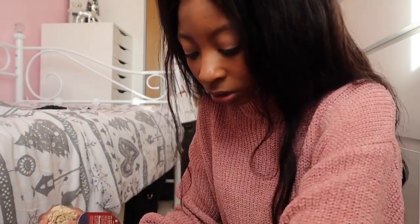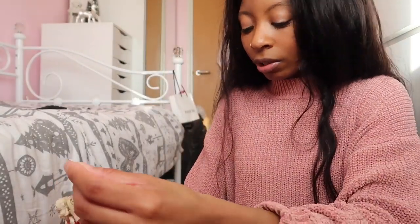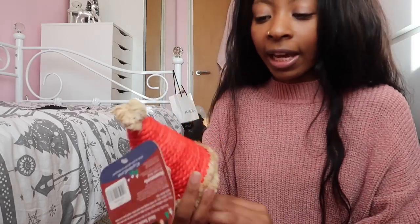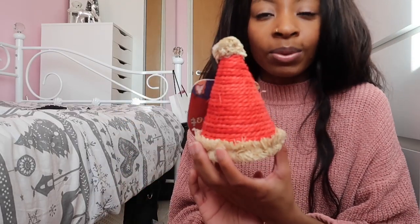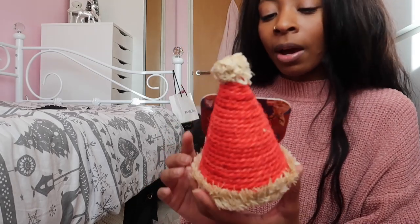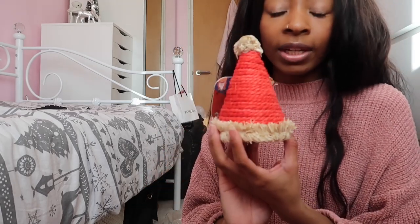And then this was another really popular item. I only have 3 of these left. I think this is the last. Okay, it's not the last item. I have like 2 more things. So this is also by Rosewood, and this is the Sisal Santa hat. Now you might have actually seen this in Loki's cage. This is absolutely adorable. It's so cute. Loki loves climbing up it. And this is just a great little piece to add to your small pet's cage.